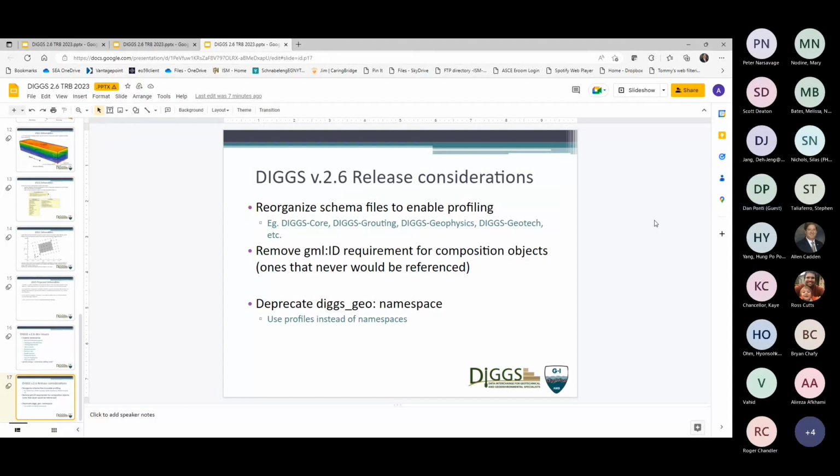right now because of the GML requirements and the fact that we've profiled or we've inherited every single object in DIGGS from GML objects. Not all of them need to be. They have to carry a mandatory ID, which means that to generate DIGGS files, a lot of times you have to make up identifiers for things that don't make a whole lot of sense. And I've figured out a way, and I've talked with the OGC folks to make sure this works, of making the GML ID optional for those objects. So we just need to switch those base types, and then the ID isn't required for generation.